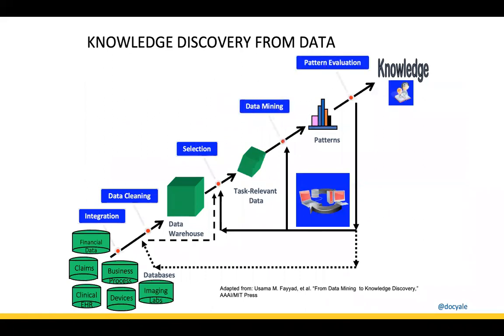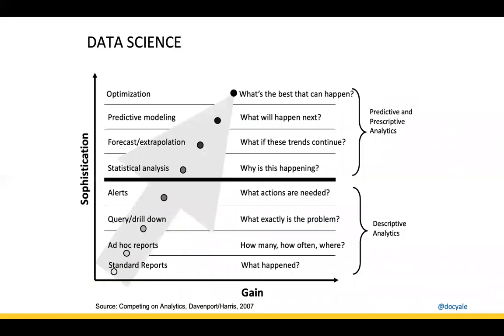Advanced analytics really were developed in the 1980s and 1990s to analyze highly nonlinear relationships with unknown distributions in complex systems with large data sets. So these are all conditions very common in biological systems such as the human body, but also in healthcare organizations. These kinds of systems don't fit the normal distributions of traditional statistics. So new techniques were created at the time, including multiple curvilinear regression, logistic regression, neural networks, and similar methods. And a new field emerged called knowledge discovery and data mining, using machine learning and these new analytic methods. This evolved eventually into data science, which is really a combination of statistics and computerized machine learning.